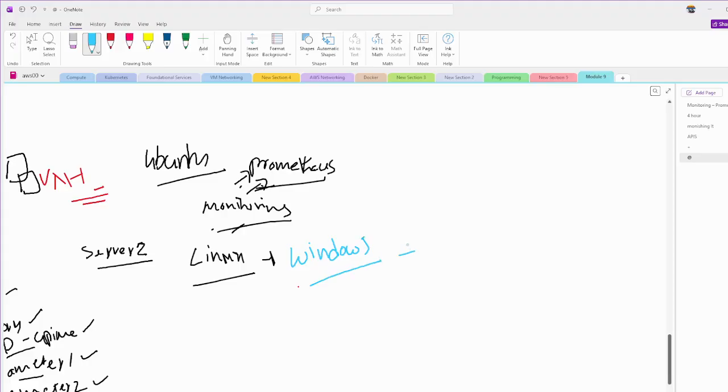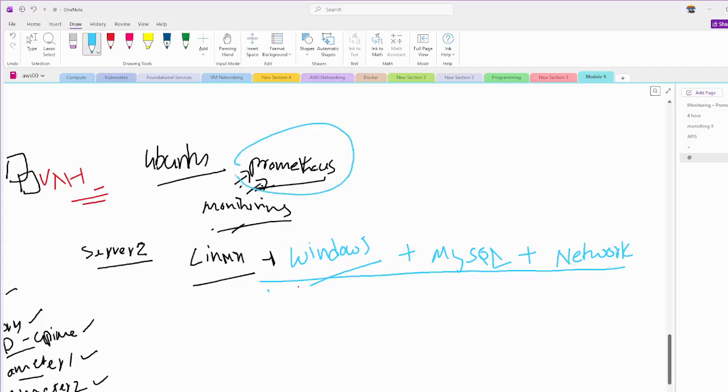Then what else do you need to monitor? You want me to monitor MySQL? Okay, I will monitor. You want me to monitor network? Okay, I will monitor all this. Once you install this, I will be capturing all these details, whatever you want, and I will store it into a database here.